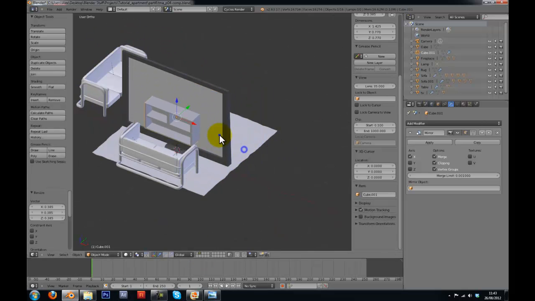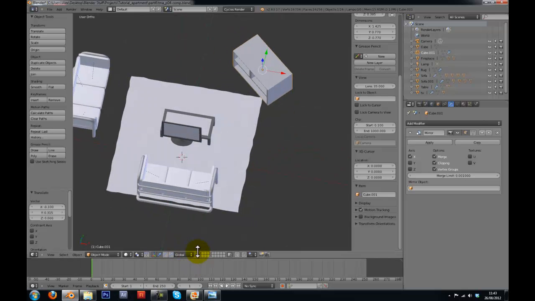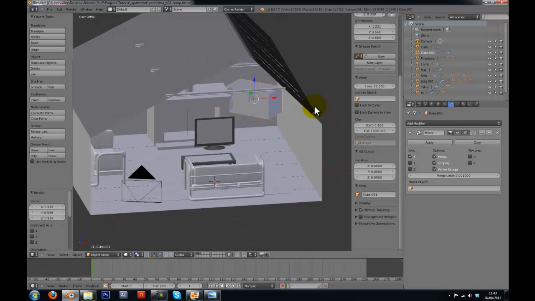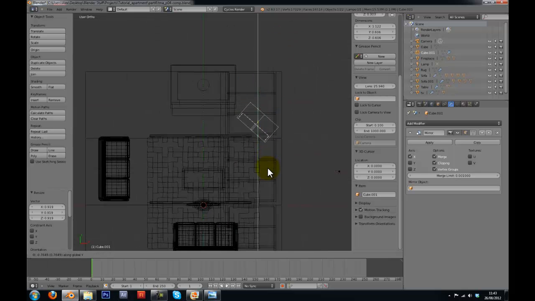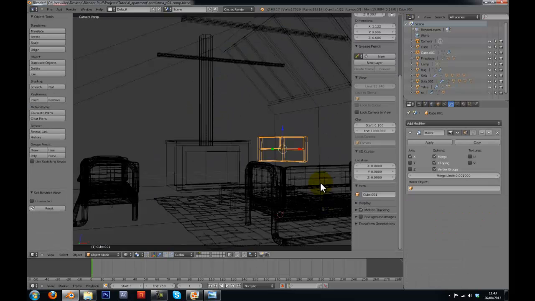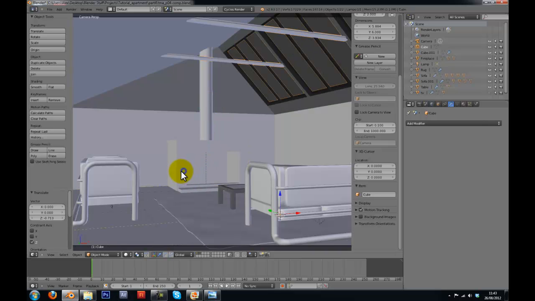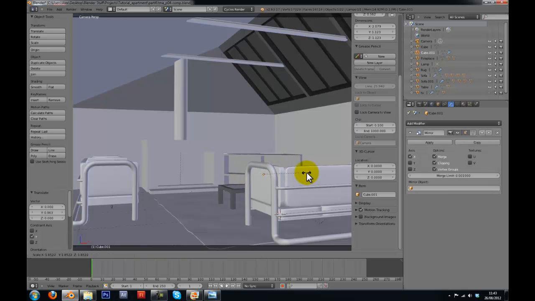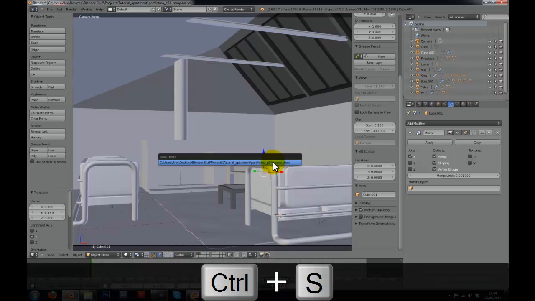Okay, and now if we just move this over to the furniture layer and go to it, we can just scale down all this stuff and put it somewhere in the corner. If we just bring back the room so I can see where the corner actually is, it's just over here, so maybe not completely in the corner, just near the corner. I'm just going to hide the TV and its little thing. This isn't going to plan. How about I just move the fireplace to the side, and I can keep this at a good scale, so it can actually fit in the room without getting squished up. Okay, yeah, that's looking good.